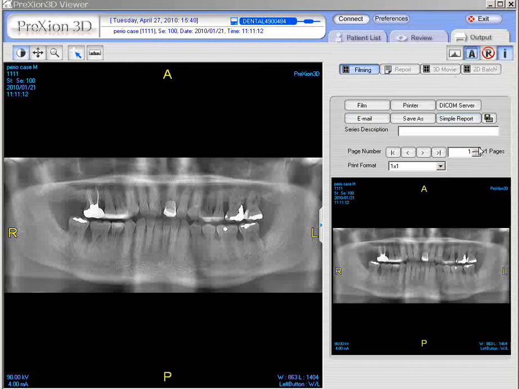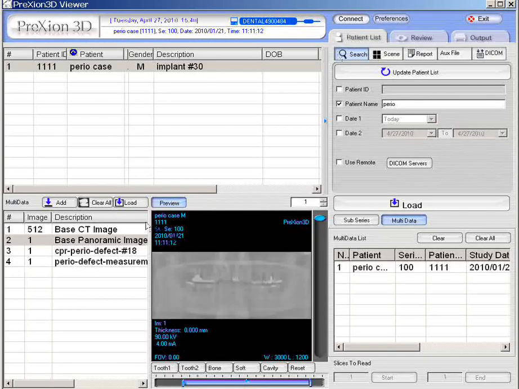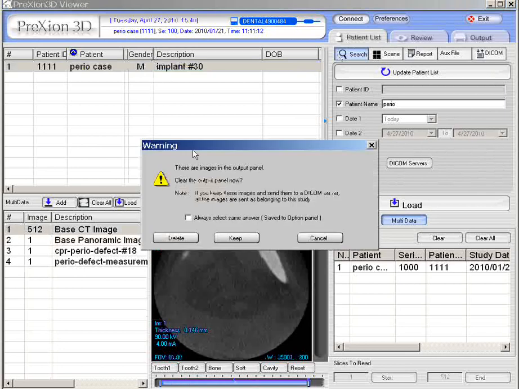Now you can send it back to the DICOM server by this, meaning if you just want to rename it, practice, so you can save individual JPEG images. I probably wouldn't need to do it here with the panel. Well, let's go to a 3D image, let's say. So to do that, you come in Output, go to Review, and actually go to Patient List, and then you'll load up the 512 slices up here. Double click or hit the load icon, either one works.